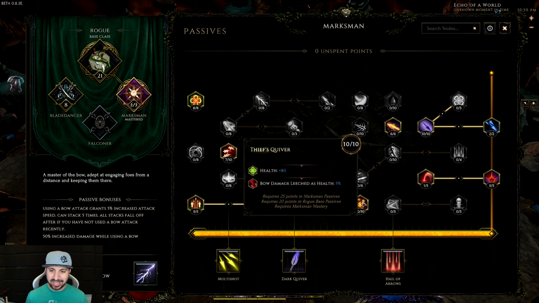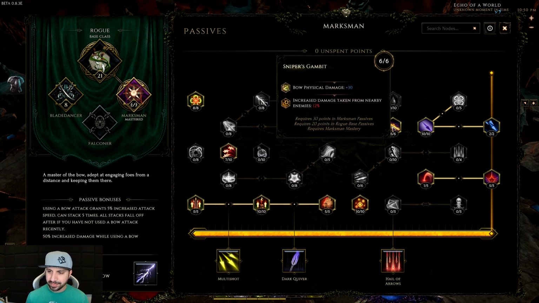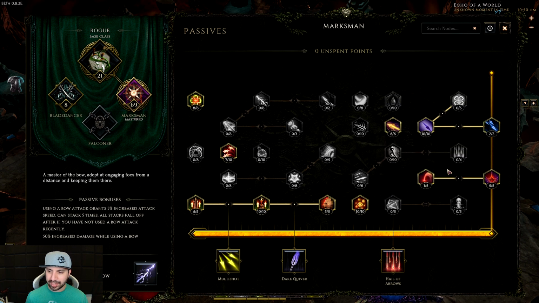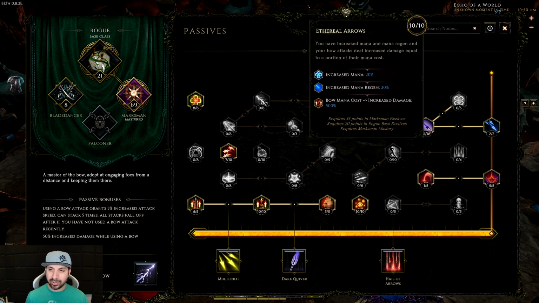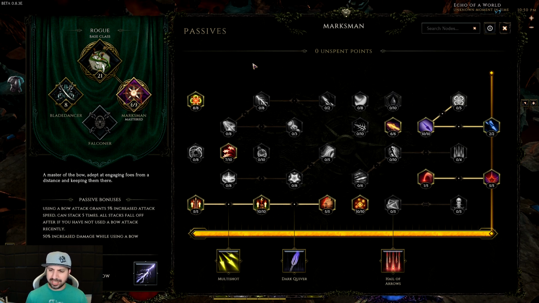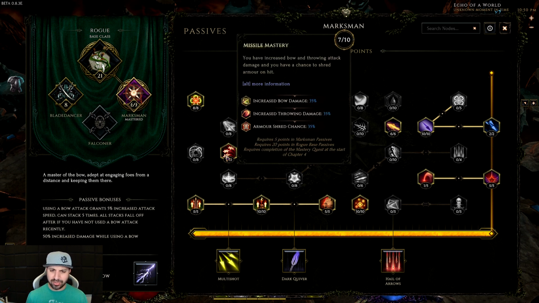Jump over here, 10 into Thief's Quiver. This is what really keeps you alive. You're going to get 5% bow damage leached as health. 6 into Sniper's Gambit, 1 into Barrage of Pain, 5 into Perfect Aim, 10 into Ethereal Arrows. This is really important because you're going to be using a lot of mana. And then 2 into Master Archer. You need all those extra arrows. Those are the passives. We did lots of testing on this. I felt like this is the best way to go. And obviously you can see here, Missile Mastery is what I'm leveling right now.